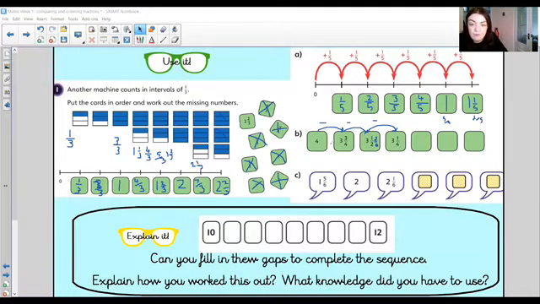So let's have a look. 4 wholes, and now I've got 3 3/4. So what do I need to add to that 3/4 to get another whole? 1/4. So I think that we are going down in quarters. We are subtracting a quarter each time, because here, 3 3/4, 3 2/4, 3 1/4. So if I've got 3 1/4, let's do a bit of a stubby finger. If I've got 3 1/4 and I take away that 1/4, what am I going to have left? I'm going to have 3.